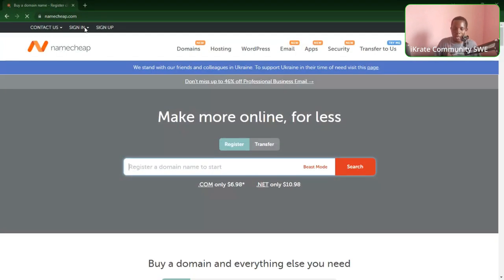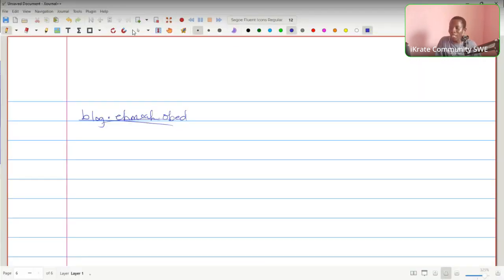In our case, you make sure you look for DNS management and you go with A records. With the A records, we want the whole domain name that we have gotten, which in our case is, let's say, ewania.tech. I want this to point to the IP address.